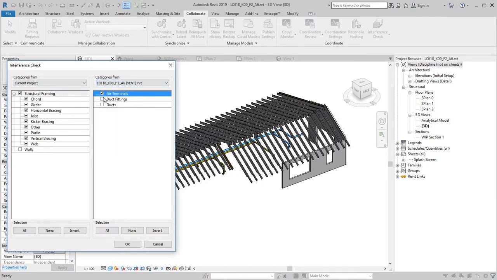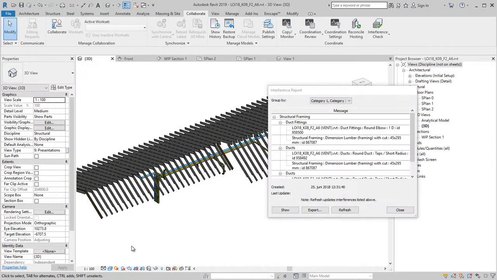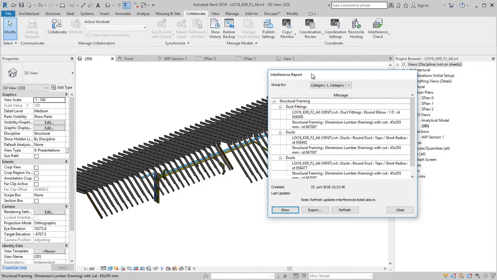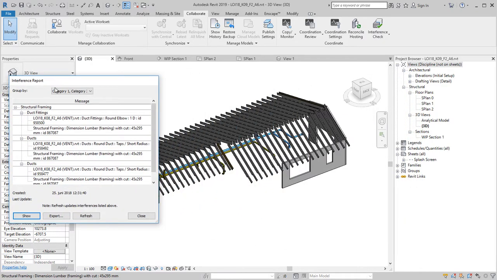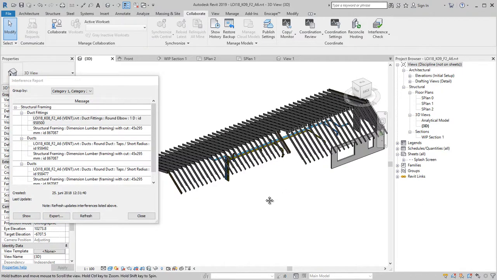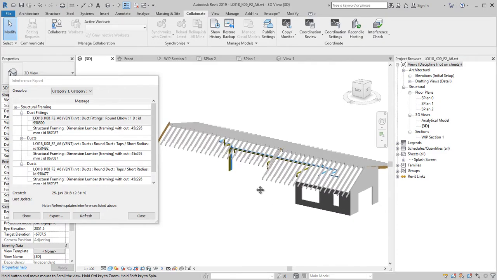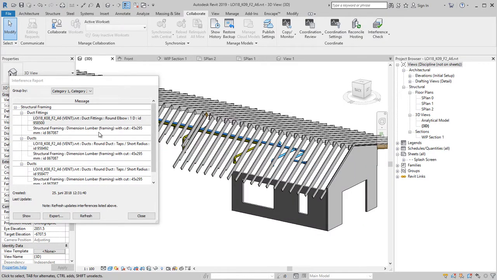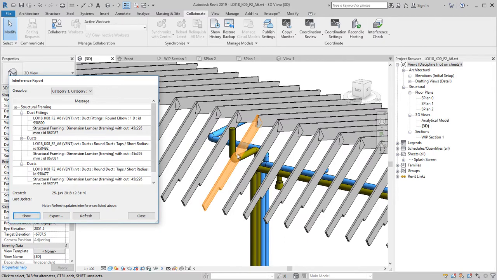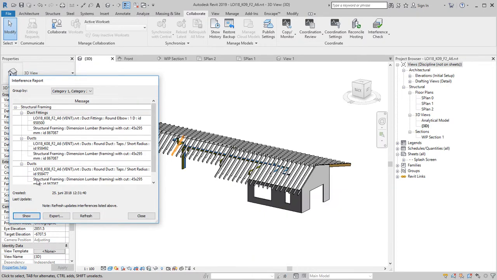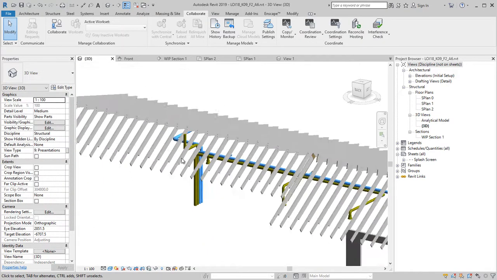I can then choose among different projects, as you can see, and then I create the interference check. I get a report saying that we have some clashes. If we click show, you can see that some of our ventilation ducts will go through one of the beams.